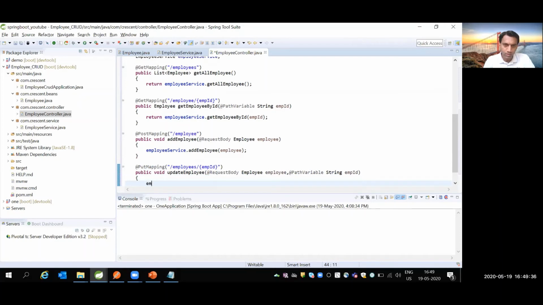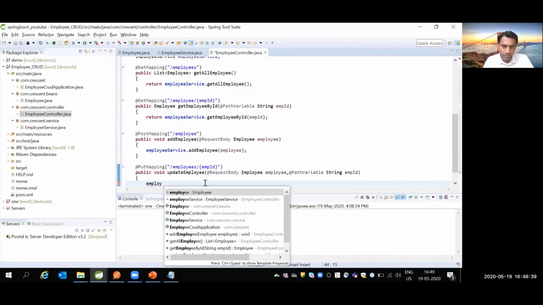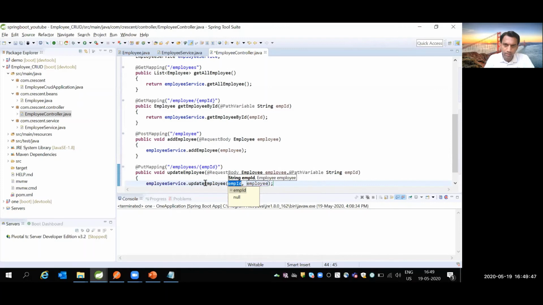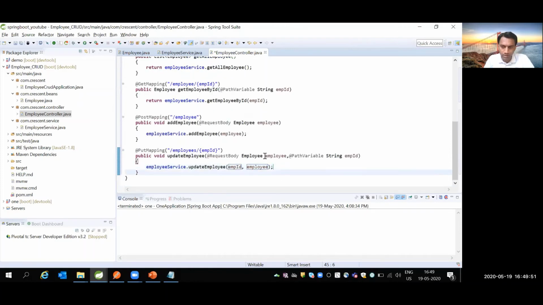Okay, so here employeeService.updateEmployee, and here I have to pass the employee ID as well as the employee object. Now the last method, @DeleteMapping.